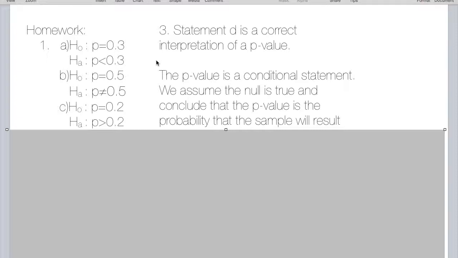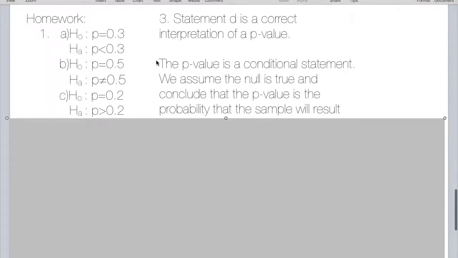There's a 22% chance that natural sampling variation could produce a poll result like this if there's really no change in public opinion. That kind of sounded really obvious that was the answer, because it was obviously the most technical answer. A p-value is a conditional statement. What we mean by that is we say we're going to assume that something is true. So if this happens, then this is likely or unlikely to occur, or this is the probability that this would occur.